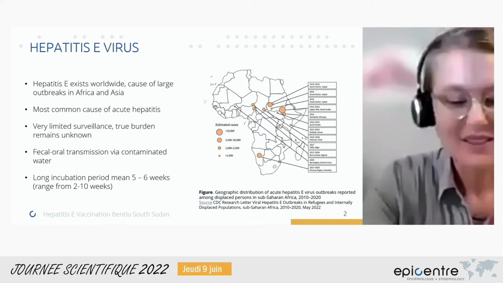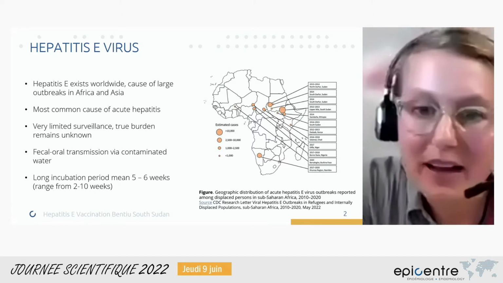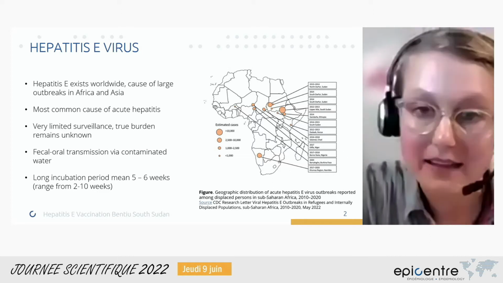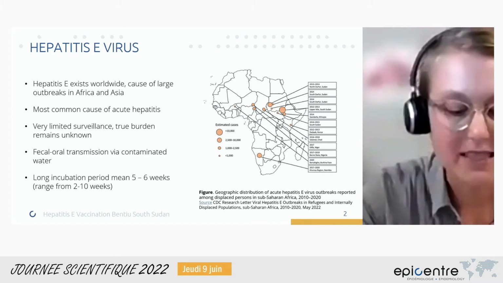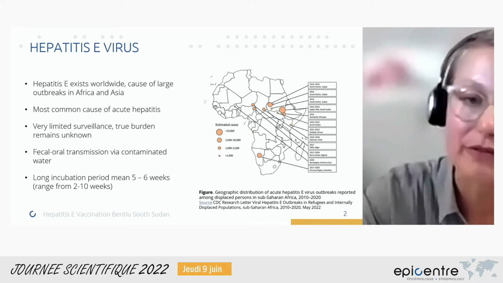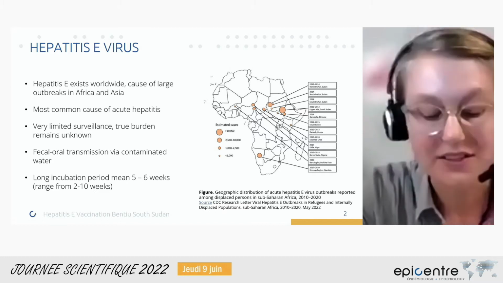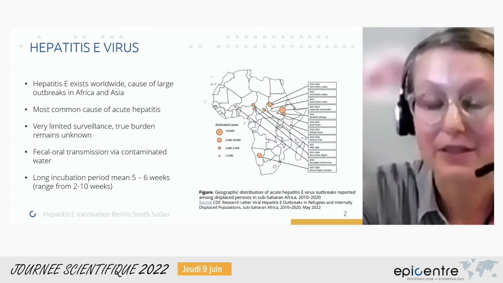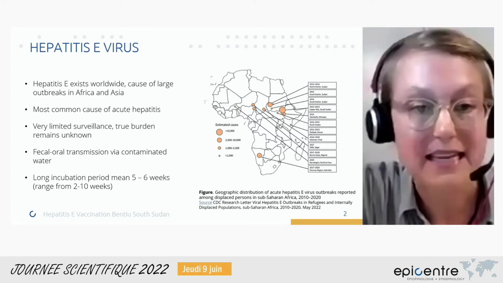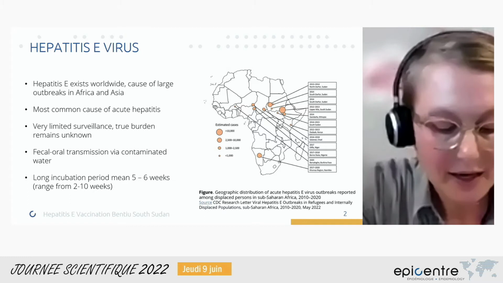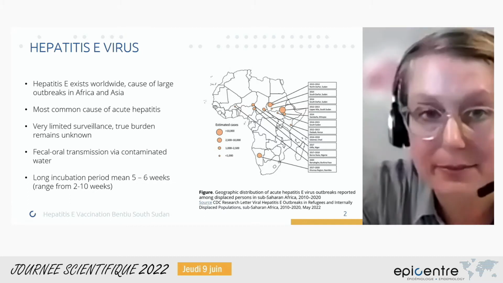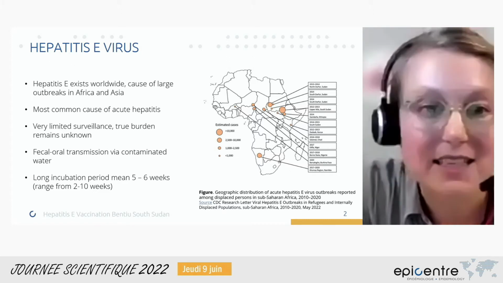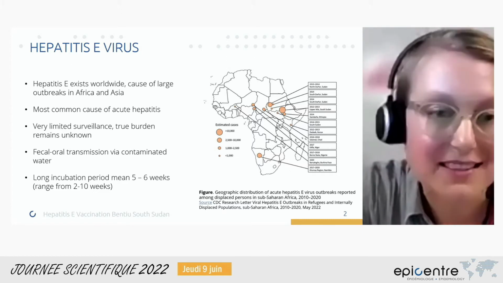Okay, so the figure on the right here shows the distribution of some large protracted outbreaks that occurred in sub-Saharan Africa in the last decade. Hepatitis E is likely the most common cause of acute viral hepatitis, causing around 20 million infections each year. 3.4 million of those are clinical cases, 70,000 deaths, and 3,000 stillbirths. However, because most of these cases occur in displaced persons camps, the limited access to testing and surveillance means that the true burden is likely unknown.